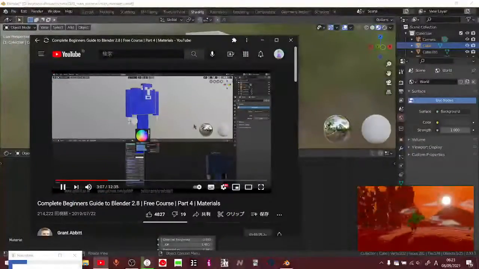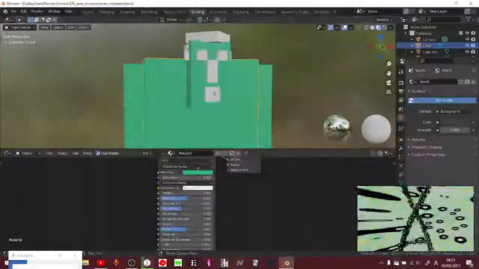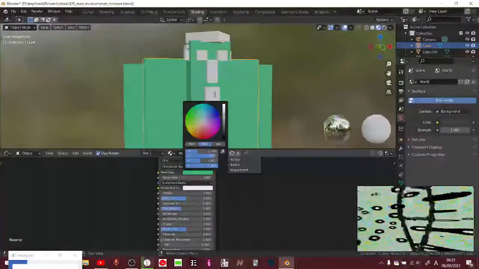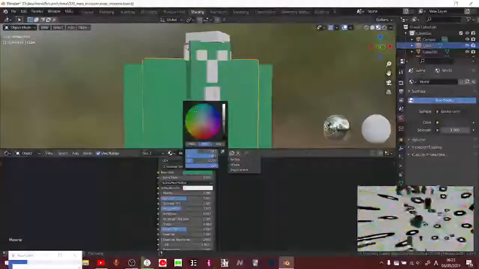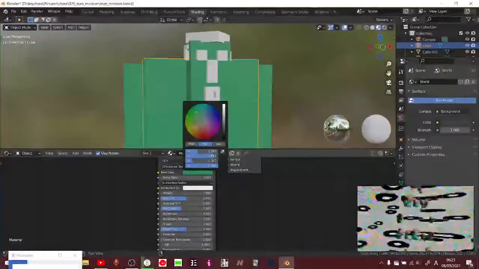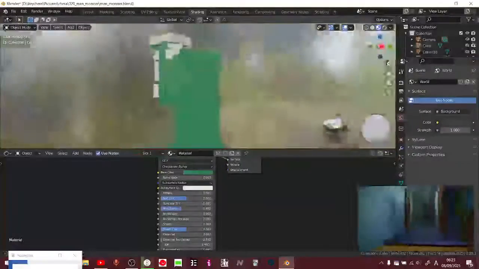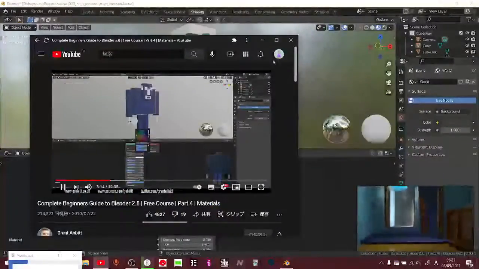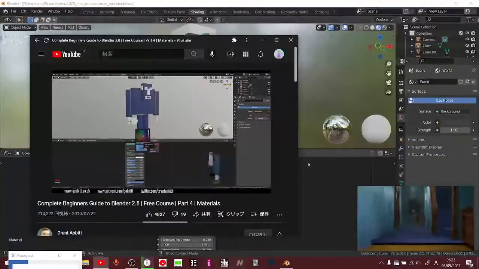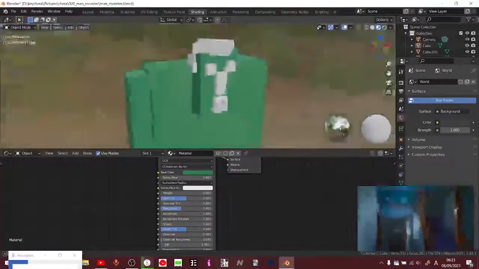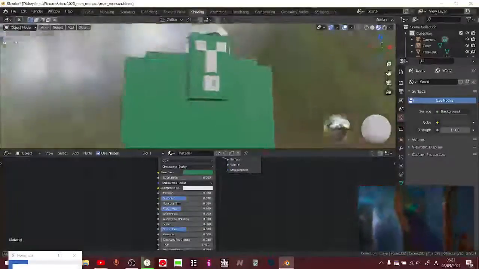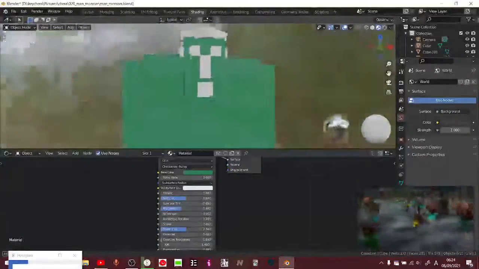Across to the blue, and I'll bring down the tone to somewhere around here. In fact, I don't want to make it so bright blue, so I'm going to bring the hue into the middle more, and that makes it less saturated. The more you go to the outer parts of the ring, the more saturated it is. If you go to the middle, the less saturated, so you can see what's happening there. And of course, the tone is the kind of brightness of the image. So somewhere around there is great.